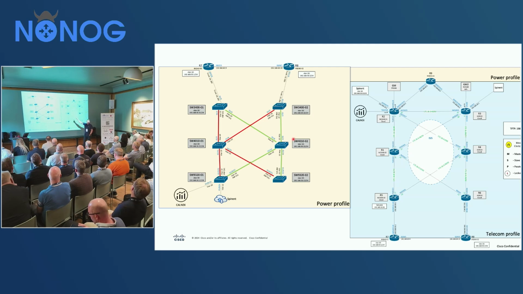We in Norway should have a national clock, because those Grandmasters should be shared between very many users. And I'm not concerned about the big ones, I'm concerned about the small ones. Even a small utility at the western coast of Norway relies on this. If their time is drifting off, their protection units will trip. No power being distributed. So that's one reason why we should have a national clock.